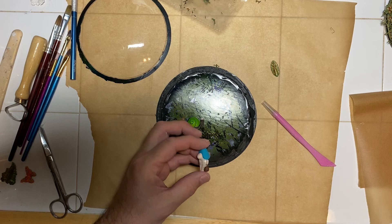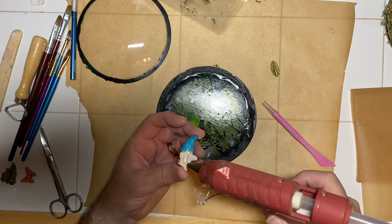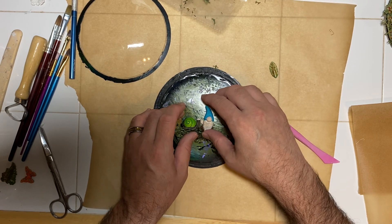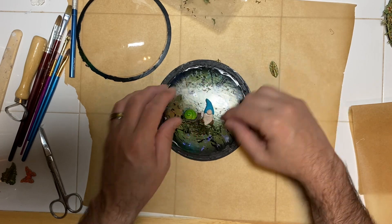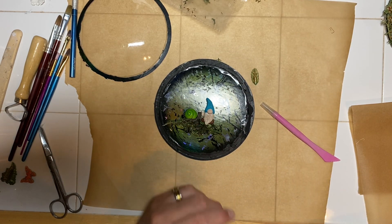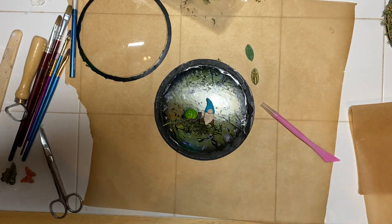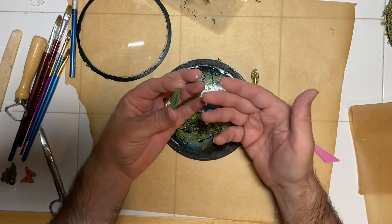I'm going to add Mr. Gnome here. I painted some of the back but not the whole back because I knew I'd be gluing a backside there. I put him right next to his buddy, the snail. I love to find little things that go along with them — little rabbits, butterflies, snails, ladybugs — things that go along with nature and gnomes. For the leaf, I started out with my air dry clay. I painted the leaves green first — a solid green for the base coat. I suggest you paint it first so you can get into all the little nooks and crannies.